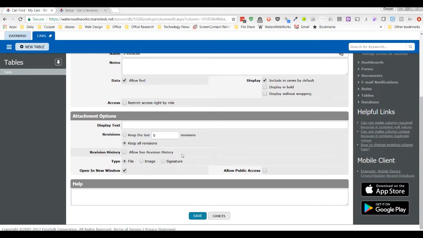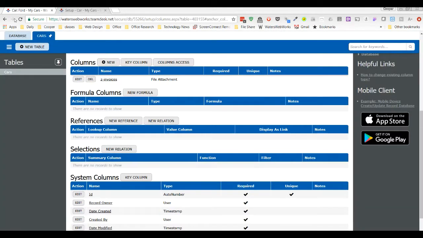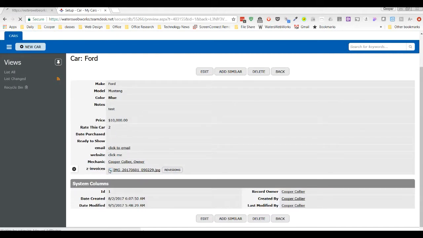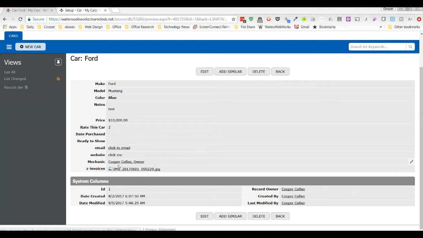So my recommendation to everybody when you're using this is to keep all revisions, and have allow see revision history off. That gives you the best of both worlds. You have some backup. You can see if your people are putting the wrong information there and recover, but you're not using those revisions as a file repository, because for your database to work properly, you need each column to have specific information in it.